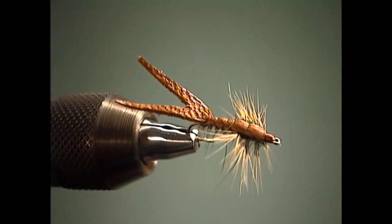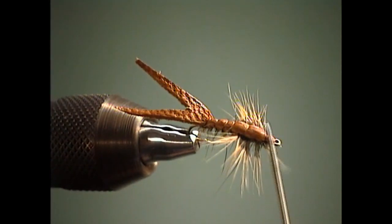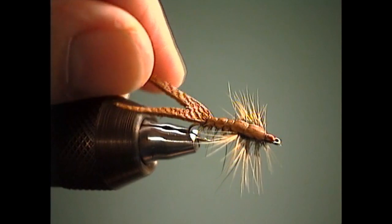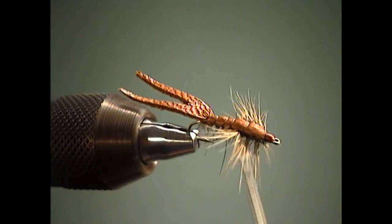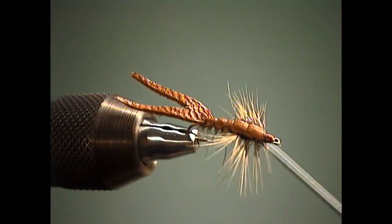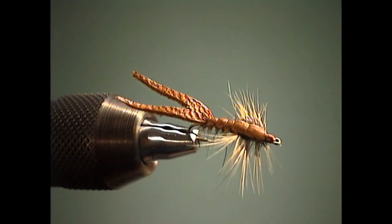If the fish are in open water and they're suspended, and you need to keep the fly at a constant depth to keep it in their sight line for a longer period of time, this is a great pattern for that. Basically, what we've got here is this shellback and the tail with the V — these little wiggly parts at the rear of the hook — done out of bug skin material. We do a dubbed body with some squirrel dubbing and a soft hackle palmered through the thorax. We won't do any weight or a bead; typically unweighted because we want neutral buoyancy — a fly that sinks real slow and stays at a constant depth.